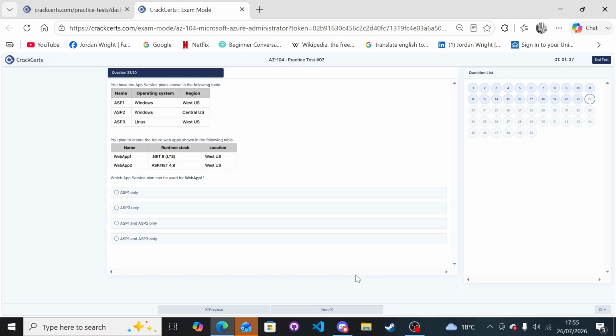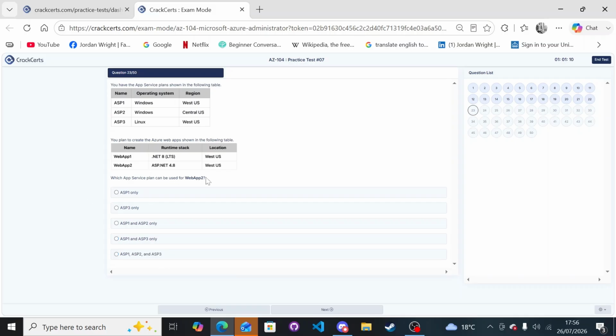ASP1 and 2? Or is it 1 and 3? Yeah, I think it's 1 and 3, because you can still use Linux. I would say so too.